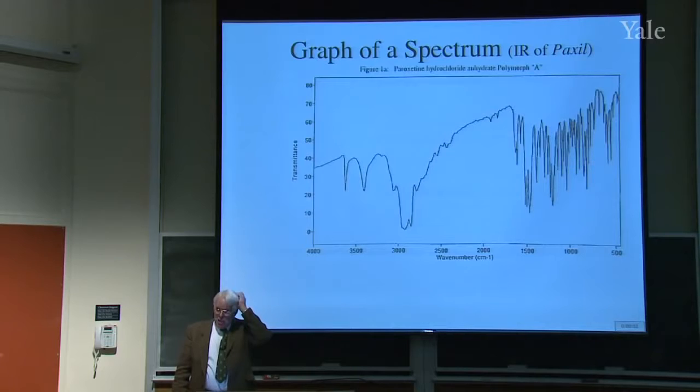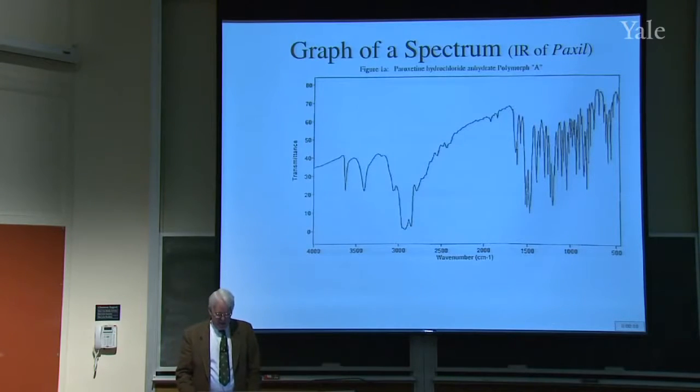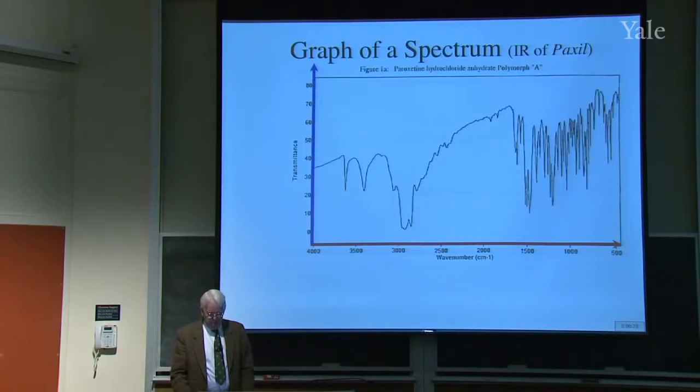Okay, so we're talking about spectroscopy. A spectrum is usually presented as a graph, right? And when you see a graph, you wonder what the axes are. That's the first thing. And depending on what point of view you're taking about spectroscopy, how you're understanding it, there are different ways of labeling the graph. For example, the horizontal and the vertical coordinates here in this particular graph are called wave number and transmittance.